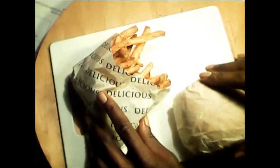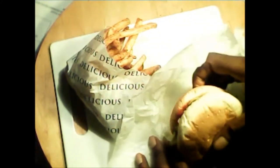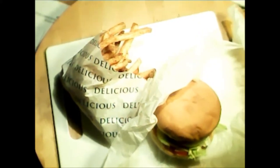Going to first take a look at the veggie sandwich. They said it didn't have a burger, so this is just a sandwich with lettuce, tomato, everything but the burger on it. As you can see, it's up there. Let's bring our camera view down a little closer so that we can really get a better look at what's going on here.